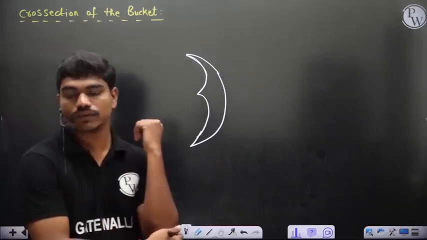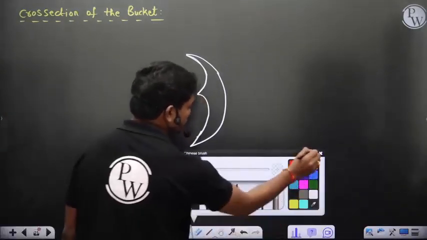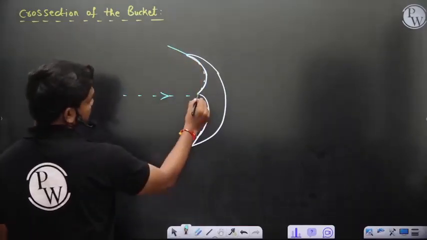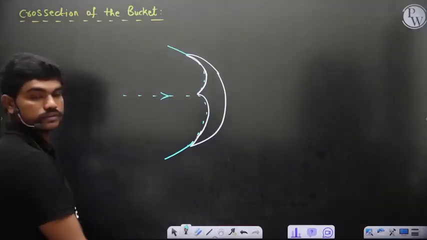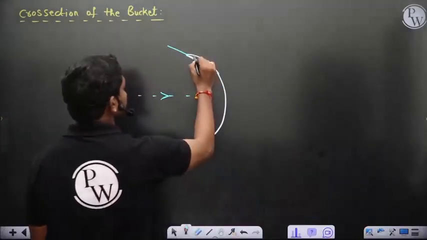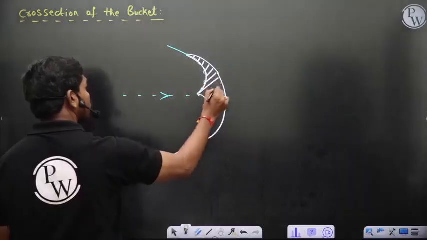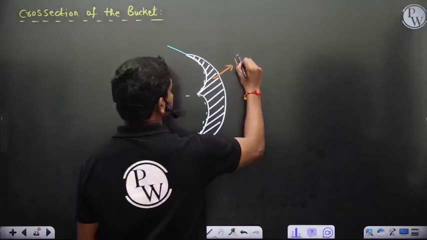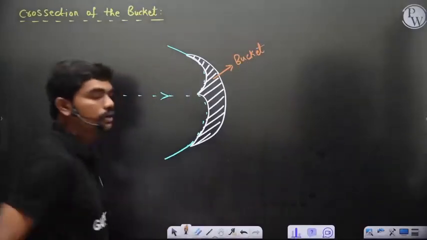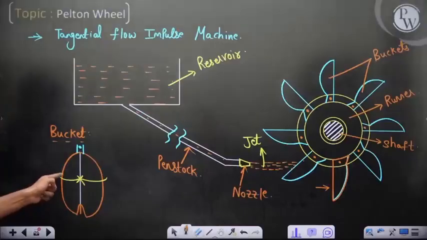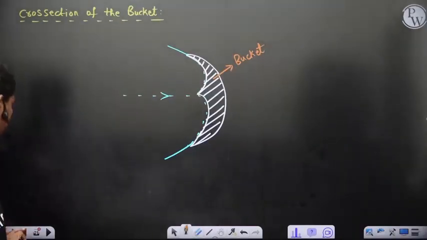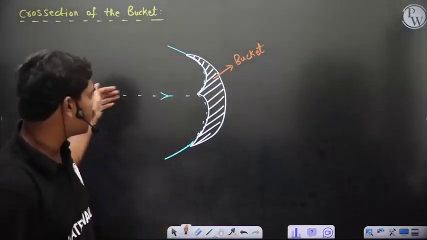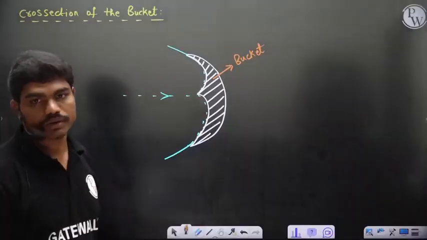Okay. So this is the cross section of the blade. So what happens? Fluid comes in this way, hits it, gets splashed like this. And this is the blade, of course, the cross section of the bucket. Now did you understand? So basically this diagram is like the side view of this. If you are looking from the side, it appears the fluid is going in and coming out, which if you cut and see from the top view, you can see it completely coming out.